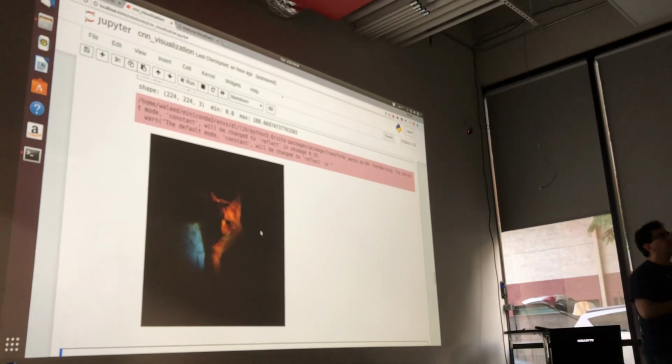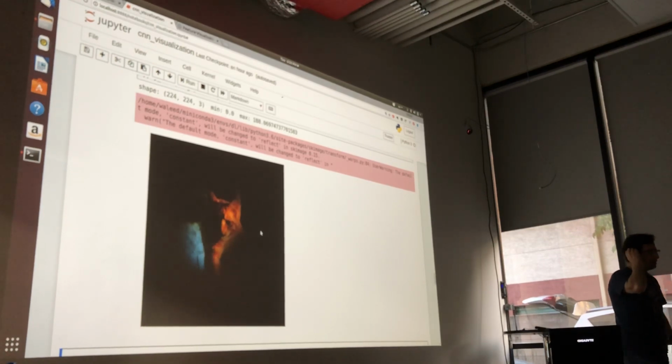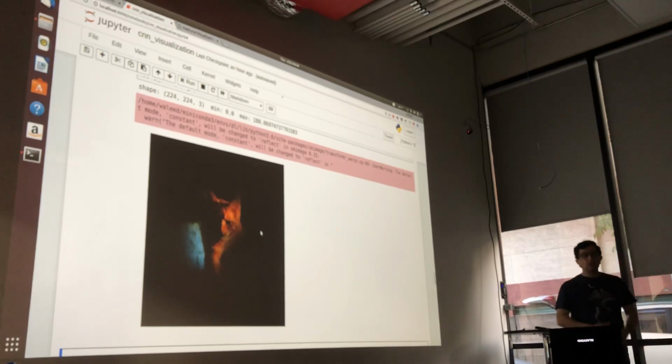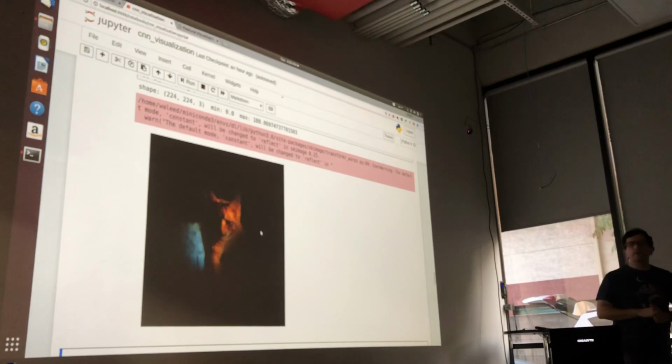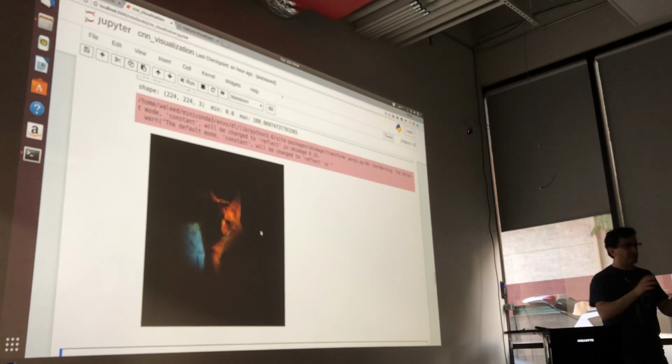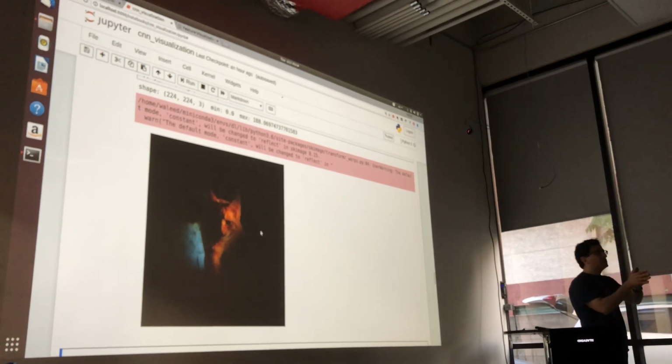Just one question. What's the impact of the lighting effect? I answered that earlier, but let me answer again. When you train your network, if, for example, all the images are very clear with great lighting, it will work in that condition.